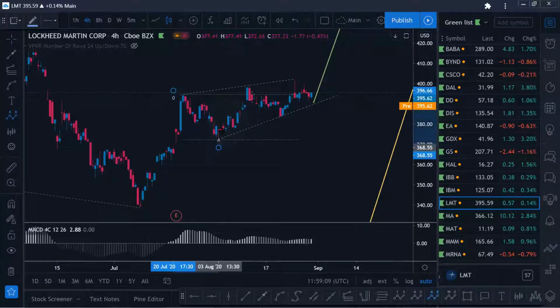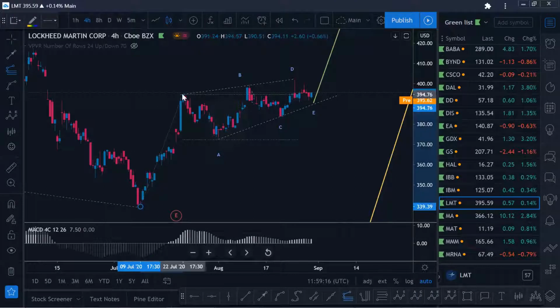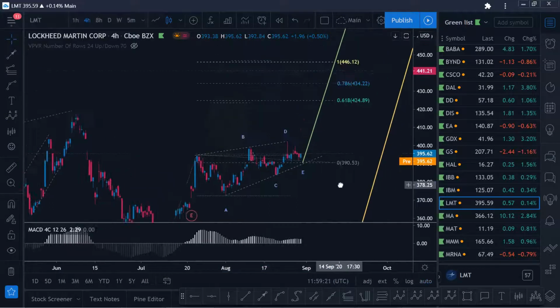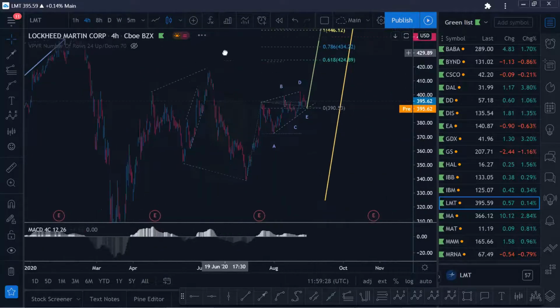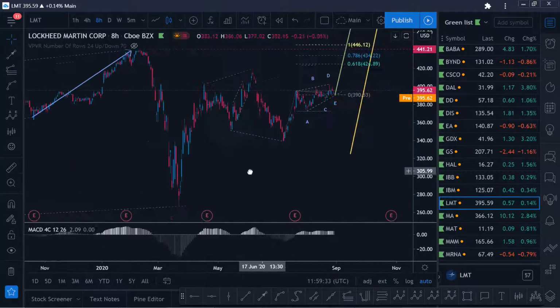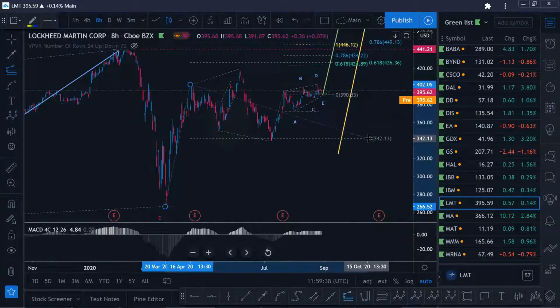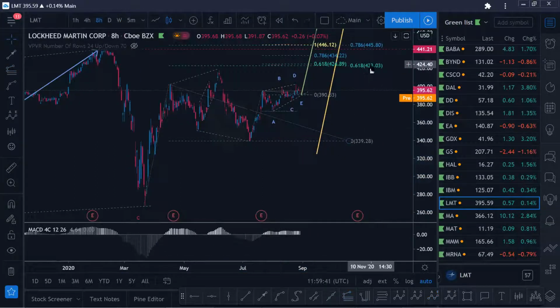We spoke about this on Thursday, and now we're ready to pop higher. So at a minimum, trading the lowest degree structure, you see we have upside targets of around about 424 all the way up to 446. Zooming out a little bit to the higher degree structure, let's go to the 8 hour, and you'll see something fairly similar in terms of targets. Impulse up, corrective price action, and price targets of minimum 423, median target 445.